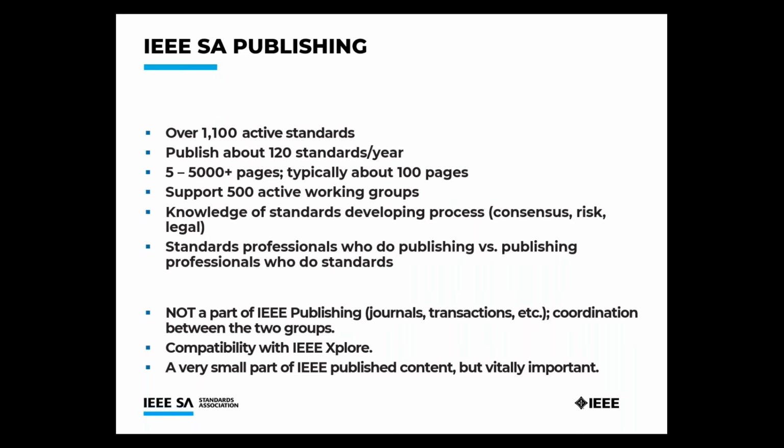Around 2010, IEEE mandated that the IEEE Standards Association provide XML at the same time as our PDFs. And after exploring an XML first publishing solution, which just proved to be unworkable for our users. They really had to have something where they could work offline, and they were uncomfortable with not being able to collaboratively work online. And it ended up being really expensive. Every time we asked for something else, the bill just got bigger and bigger. We had to scrap the whole thing. And we regrouped and we landed on our solution with INERA and Typefi.